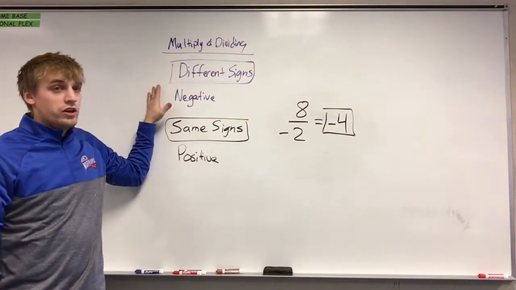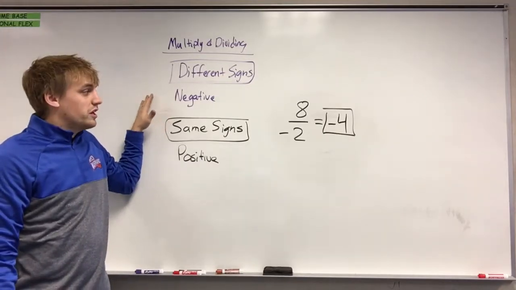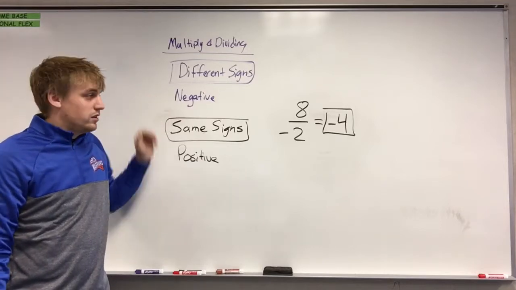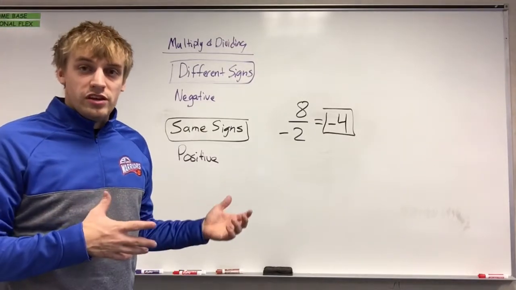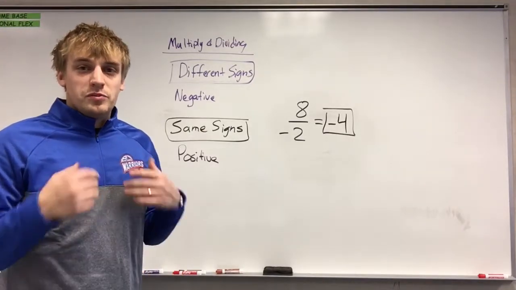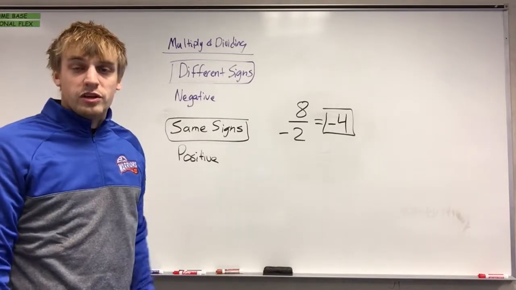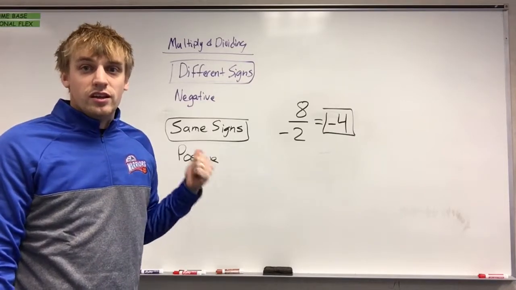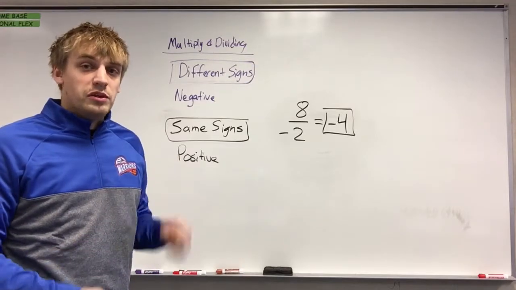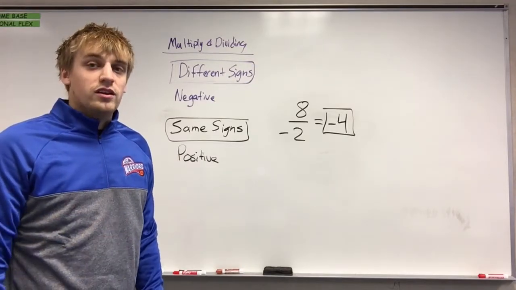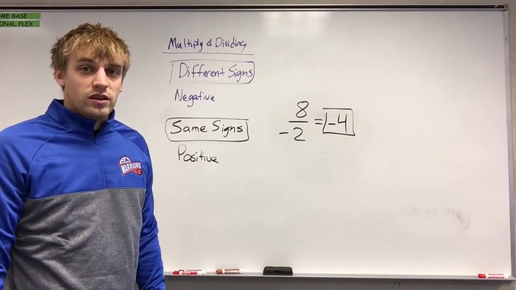So these are the rules when you're multiplying and dividing numbers with different signs. Like I said, this is going to be coming up throughout the year, a little bit, but especially next year, so we want to start getting used to it. And these rules will always help you. So make sure they're in your notes by your adding and subtracting negative numbers, and make sure that you can refer to them easily. If you want to put a mark in there, so whenever you need these, you can come back and find these notes. These are very important.